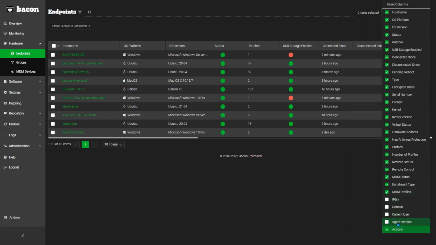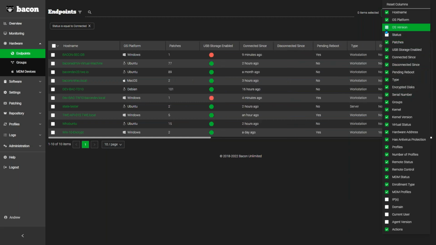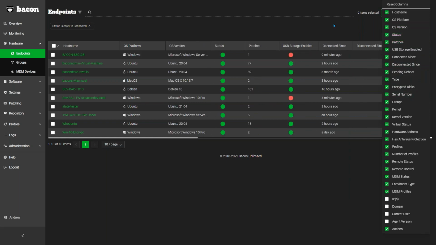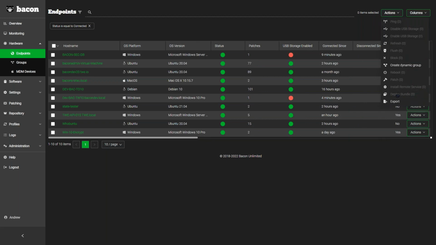And so that can be things like your host name, your IP address, as well as other things like serial number, right? That's something that you may want to have even if the machine's offline. And all this information can be easily exported from the actions button. And that'll go into a spreadsheet. So you can just pull this right into reporting or just review it in a spreadsheet. Pretty simple, button click.